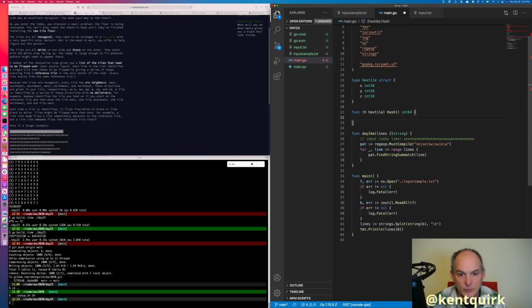So the tile position will never be more than 32,000 units in any direction, because it's 2 to the 15th and then a sign. From the origin, the maximum value will be 32767 and the minimum value will be negative 32768, and that's as far as our coordinates can go. None of these strings are long enough to take us that far out, so I'm not worried about it. We'll just have to see where we go from there.